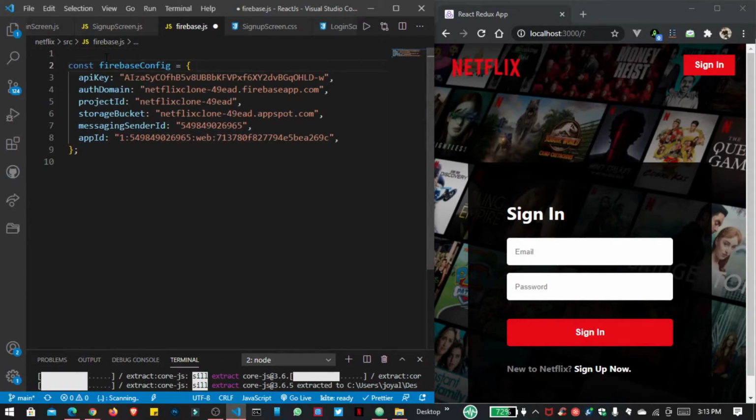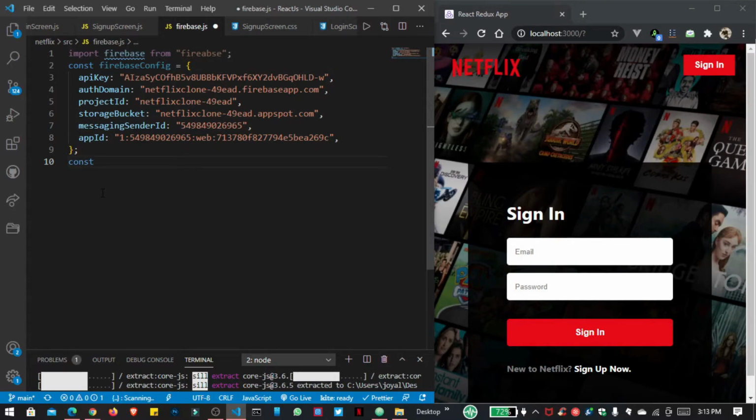And remember, we installed Firebase, so we have to import that. So I write here import firebase from firebase, and first of all we have to initialize our app from this user side.